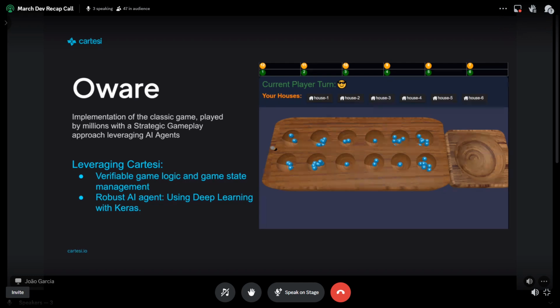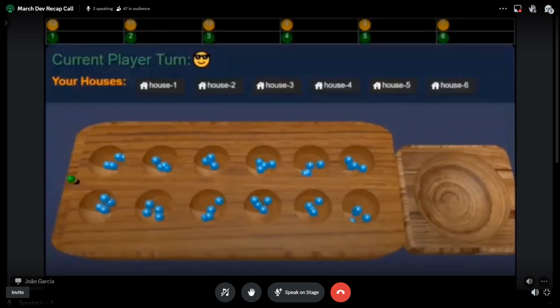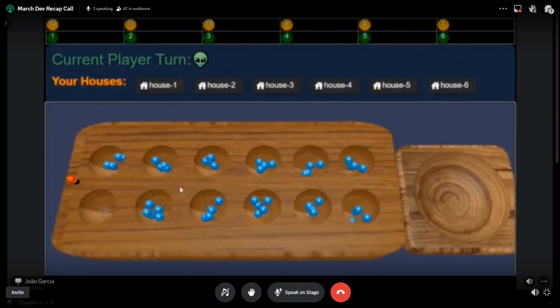So let's go for the demo then. It is exactly what I said. The player has his turn, and I don't know how to play this game, guys. Sorry to disappoint here, but it's about taking these houses, and in the AI agent's turn, it plays against you. So you have to control all the states.